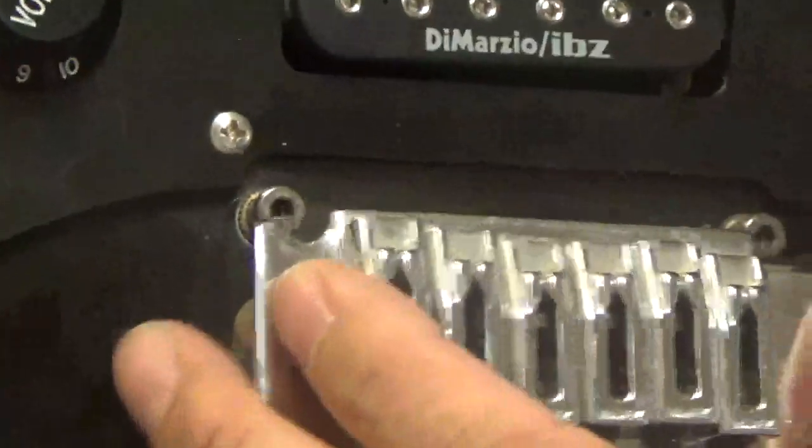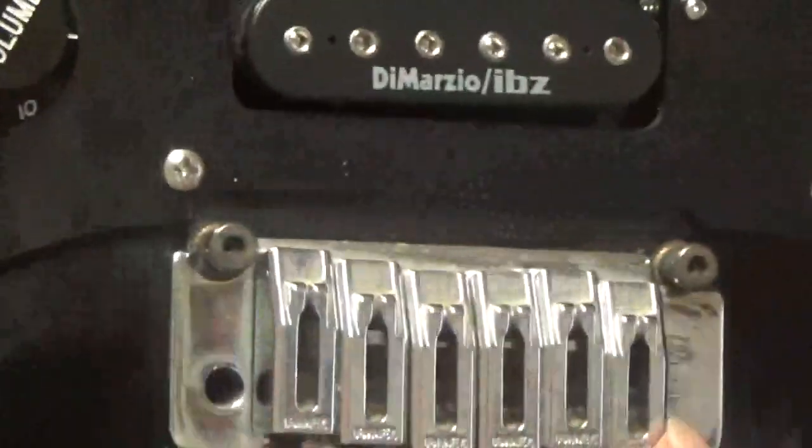So this particular bridge, and they're all different of course, attaches to these posts right here. It goes through here, and those springs attach it to the claw, and that's what holds it in there. And all bridges are a little bit different. This is kind of like a Fender bridge. It's an Ibanez bridge, but it's a Fender style, and you can tell by these holes in the back.